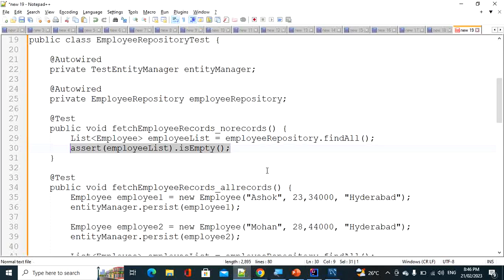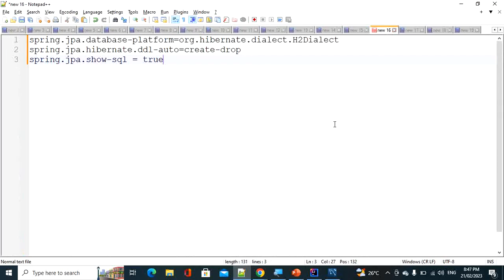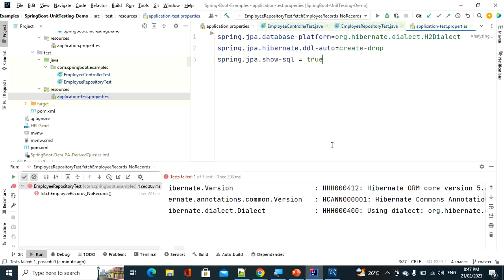Here we need to give that dialect command. If you see, this is the H2 dialect. This is just create-drop, I mean every time it creates a database and at the end just drops that schema. That's the meaning. And this is just printing the SQL statements, that's it.